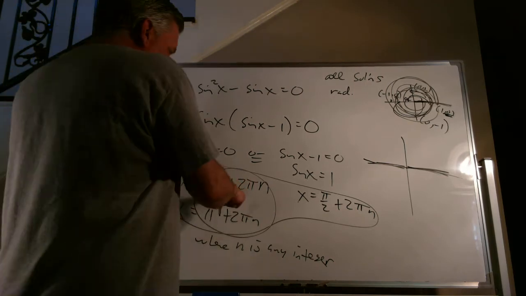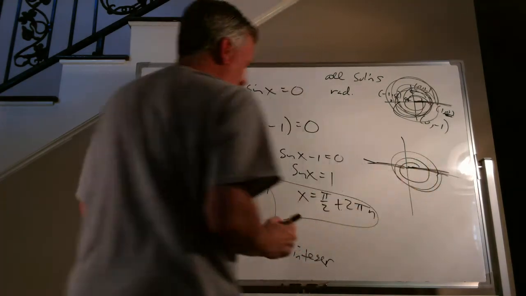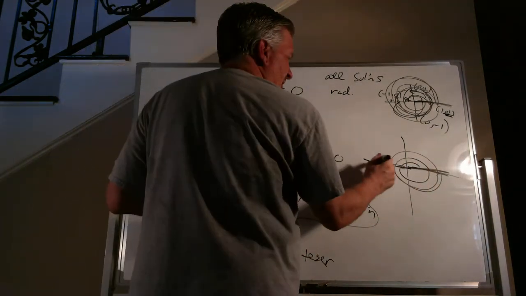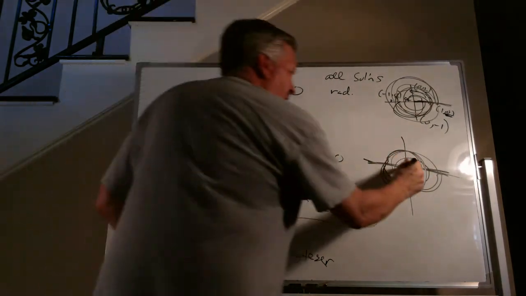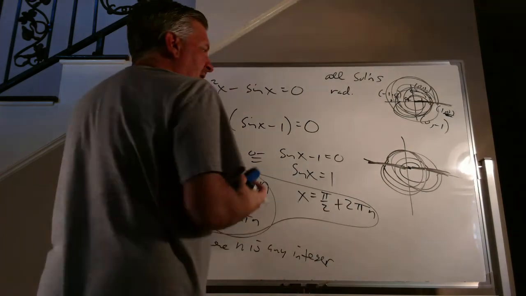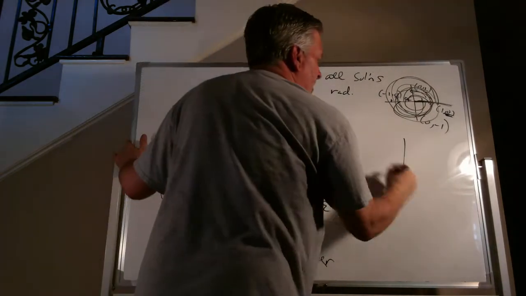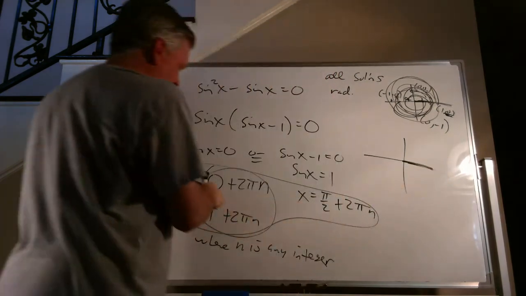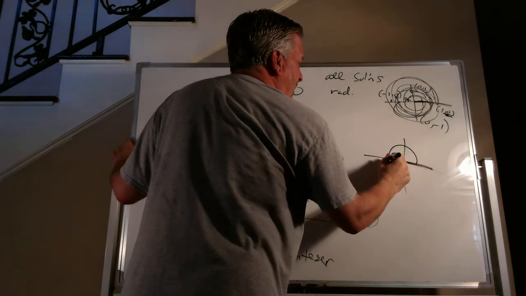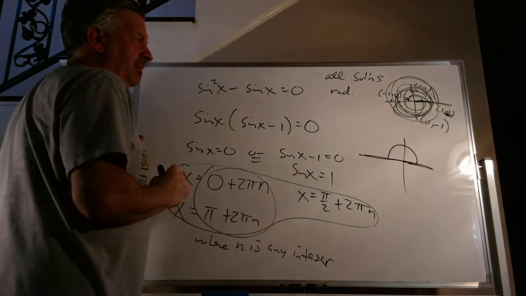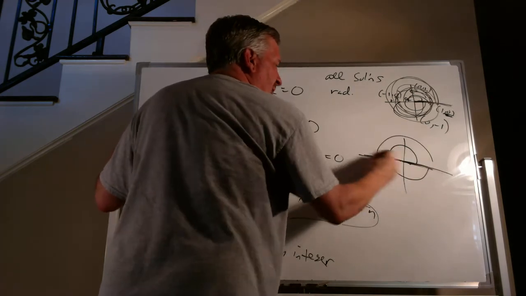Because think about what this is saying. You're at 0, go around 2 pi, go around 2 pi. Here you're at pi, go around 2 pi, go around 2 pi. Which is perfectly fine. That gets you all the answers here and all the answers here. But couldn't you also do this? Combine those two. 0 is a solution, so is pi. What if I just went halfway? Add pi to that, you get a solution. Add pi to that, you get a solution.